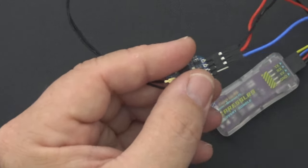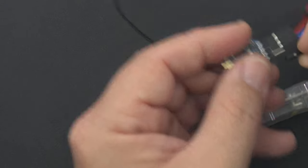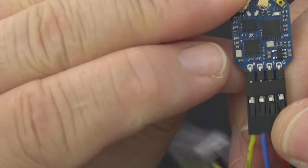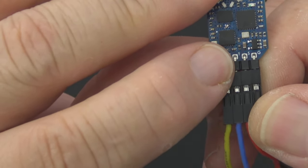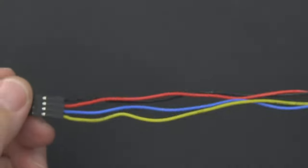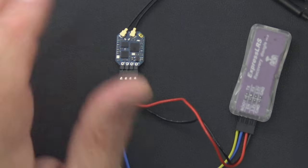And then there's only one wire left, so that's going to be the T on the dongle, and that's going to go to the R on the radio. All right, so there we go. The transmit on the dongle goes to the R on the receiver, and the R on the dongle goes to transmit on the receiver. So you cross them up, right? Just like on your cell phone. That's all you have to do.